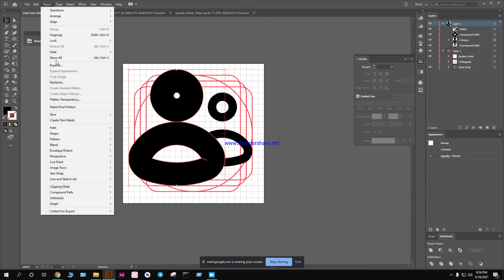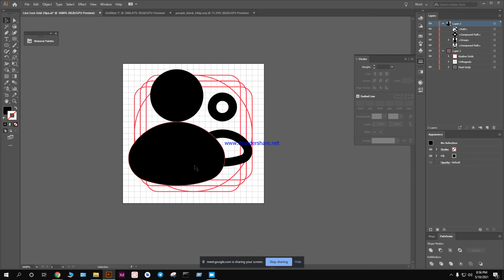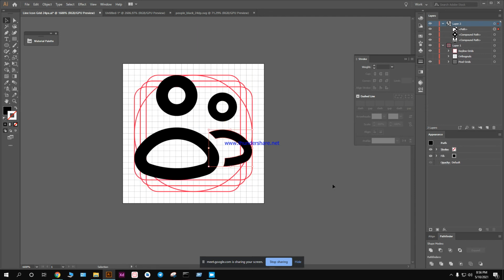where is the release path? Release. So everything has been released. Still I need to add, convert it to compound path. This is done. Okay. So I'm just going to intersect this path from here. Minus front. Sorry, minus back. Okay. So I have this part left. So I'm getting this space that I was looking for actually.